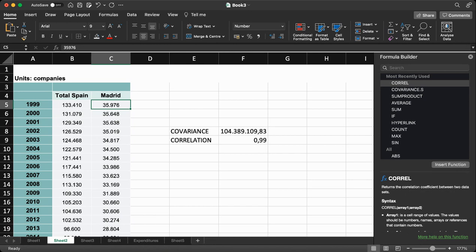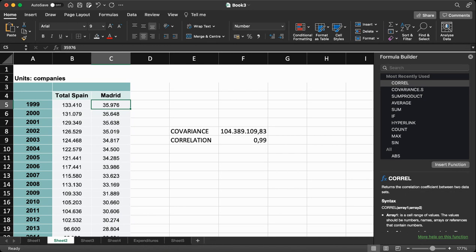So the coefficient of correlation measures how strong the relationship is between two random variables, and its main advantage is that it gives us values between -1 and 1, so it is easier for us to interpret how those two variables behave when studied jointly.